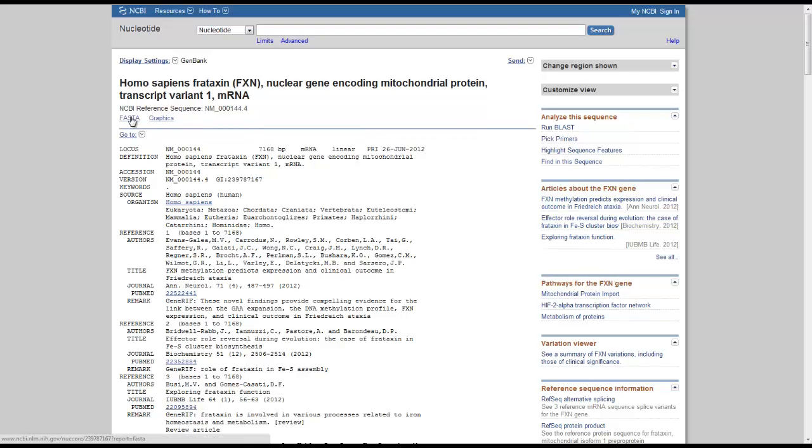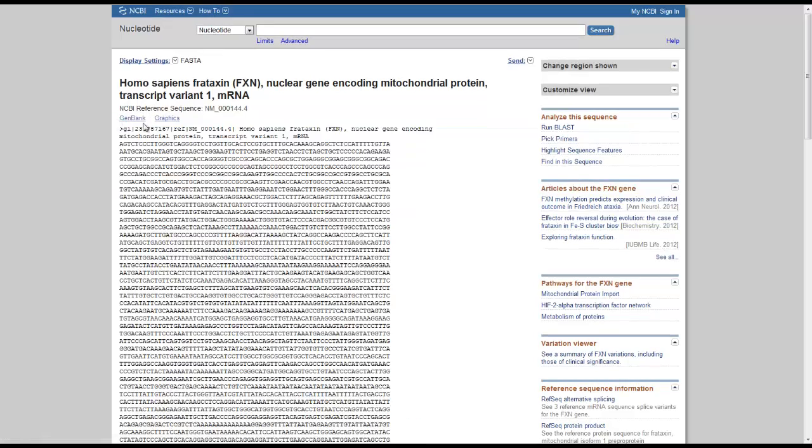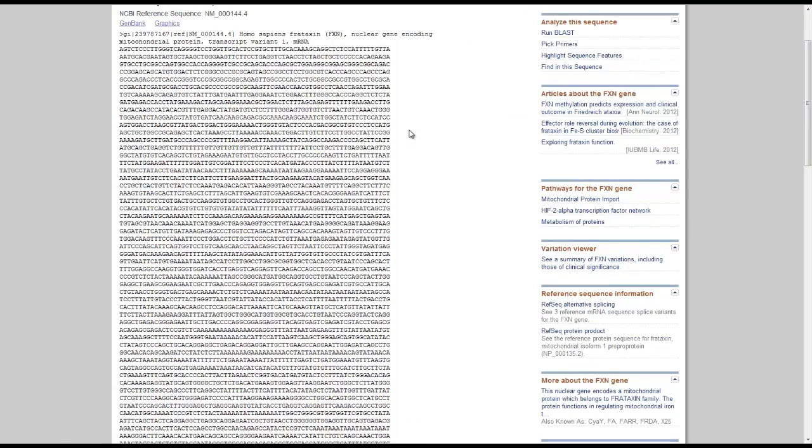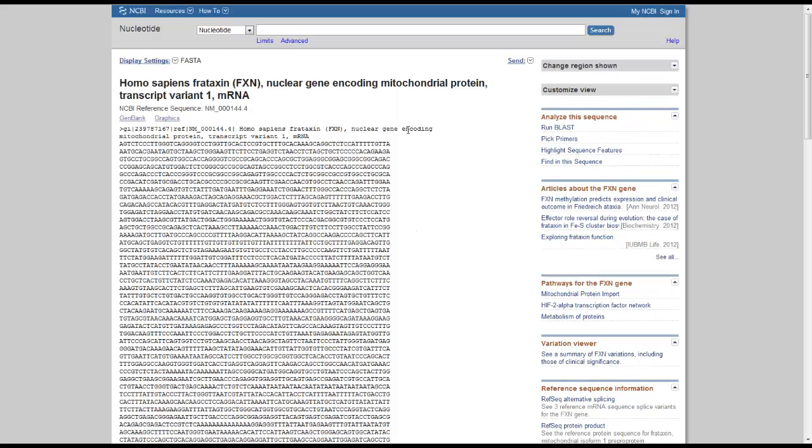Now we are going to view it in FASTA format, like we did earlier in Ensembl. And we can send this sequence, if we'd like, which we're going to do.